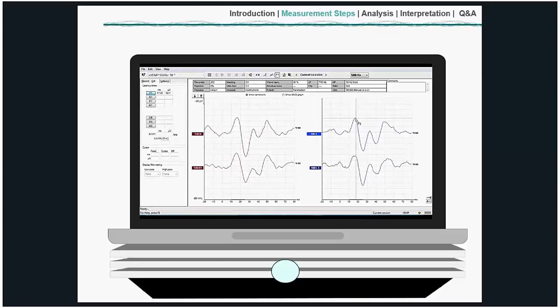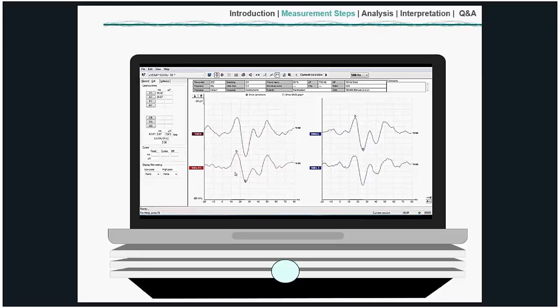We're looking for this P1, N1 complex here, and we can mark that. One idea is that you can also merge these waveforms together so that you're just marking up a single curve, which sometimes might improve the accuracy of your calculations in your analysis, which we'll look at a little bit later. But if you mark the two curves, then you can link the right and the left VEMPs, and then you can compare the amplitudes in the software. But we'll look at that in a little bit more detail later.